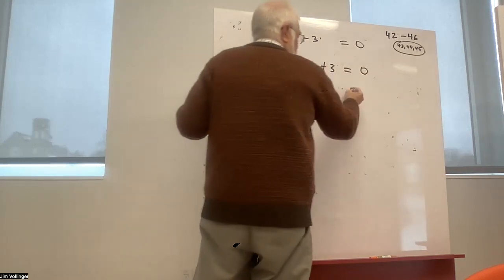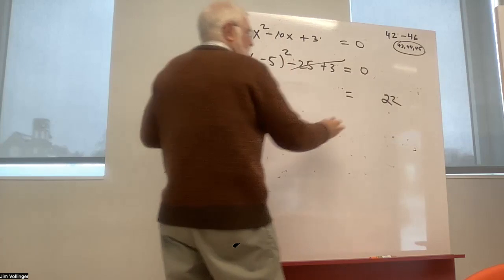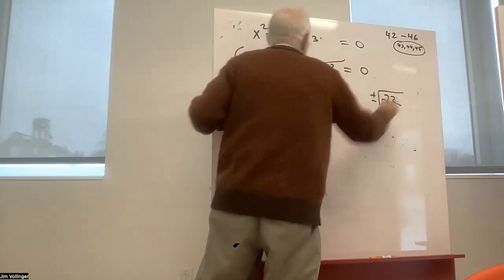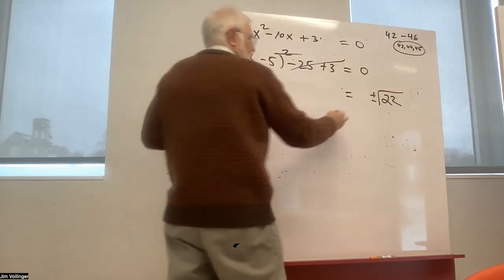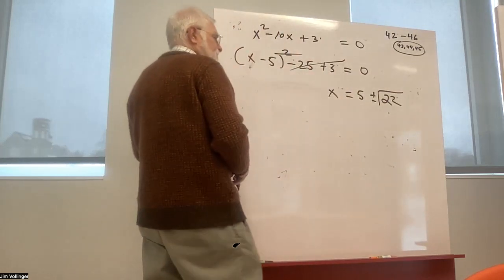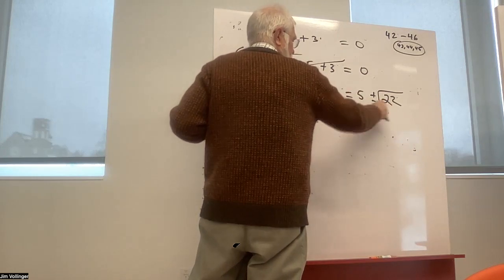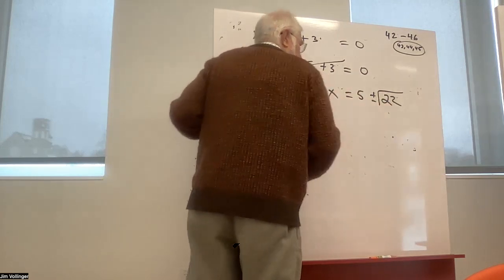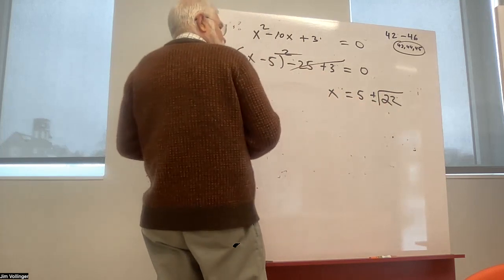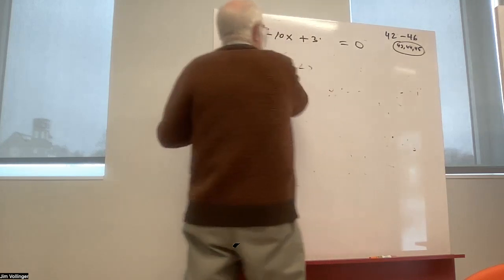That's negative 22 becomes positive 22. Boom. Squaring becomes plus minus square rooting. Boom. Minus 5 becomes positive 5. And those are my roots, my x-intercepts. Okay, this is somewhere less than 5. So I'm near the origin with one of the answers, and I'm near positive 10 with the other. Next problem.